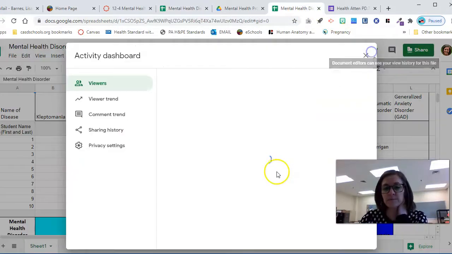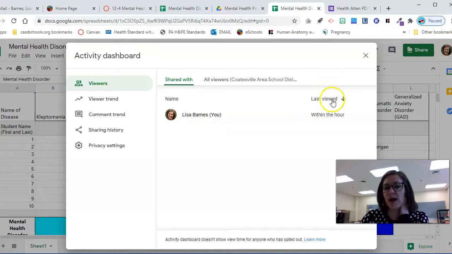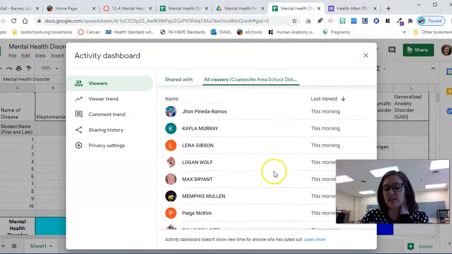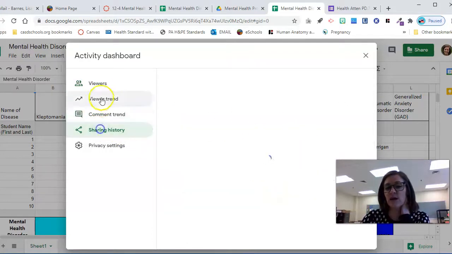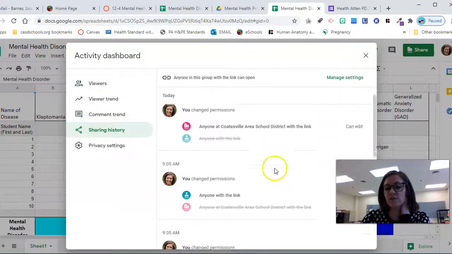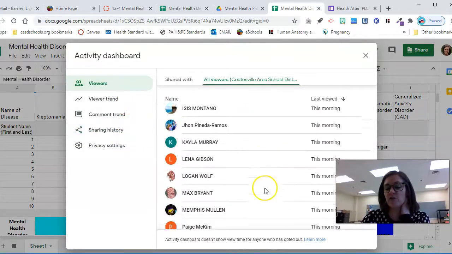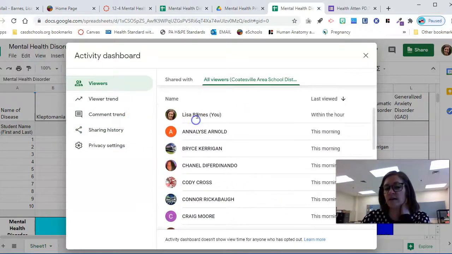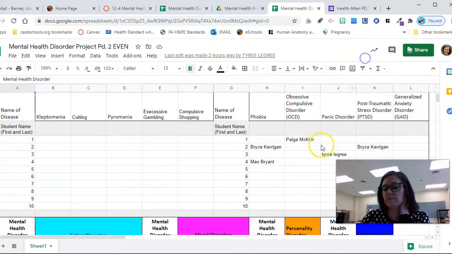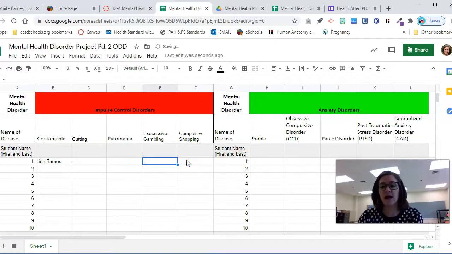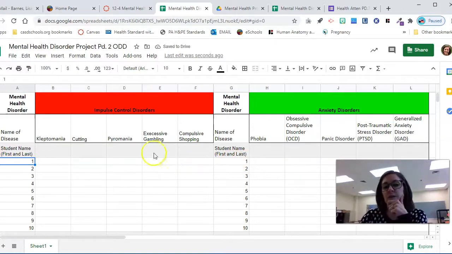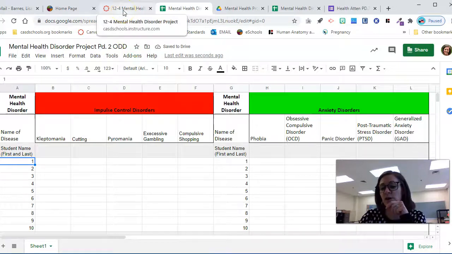If I click on this one, it will show who was on here this morning and what I changed. It shows the comments, the sharing history, what I did to change it, and who did all of the viewing. So don't change anybody's stuff because I can see who makes adjustments. Let's not do that, okay? So those are your options for deciding how you're going to sign up for your mental health disorder project.